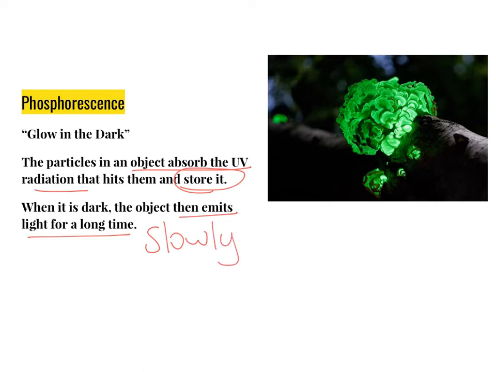So it's just a small glow, and it's going to happen for a long time. Some examples of this are, say, glow-in-the-dark t-shirts, the stars that you have that you can put in your room, also on watches, some of the watch hands also glow in the dark, or the numbers. And that's all from phosphorescence. So they take the UV radiation, they store it, they keep it for later, and then slowly, when it's dark, they give off that energy.